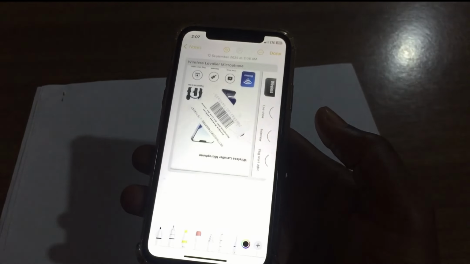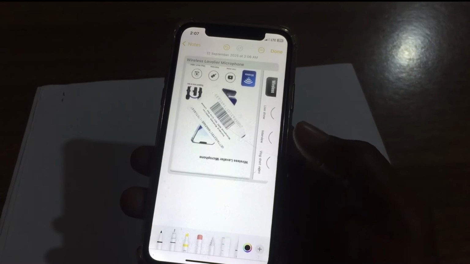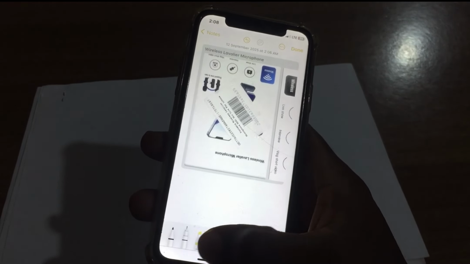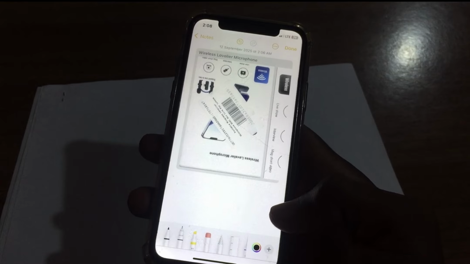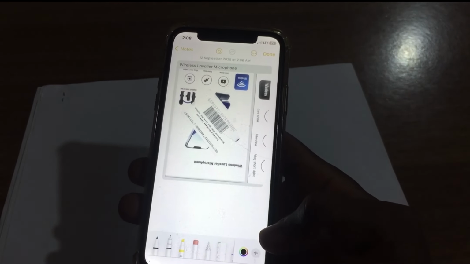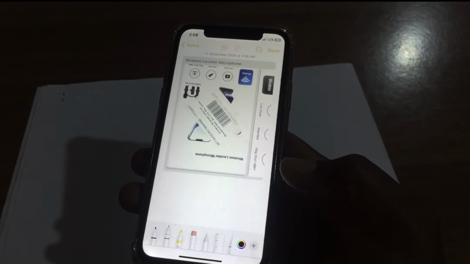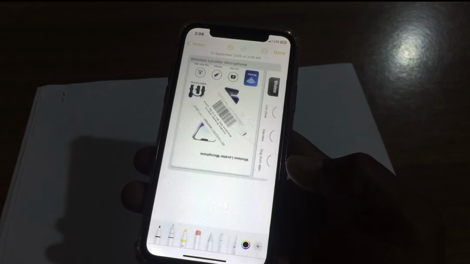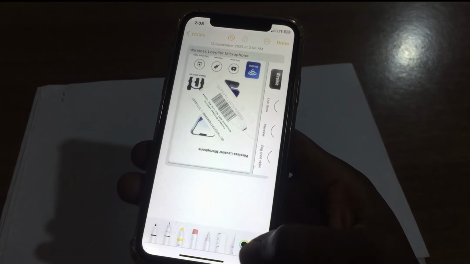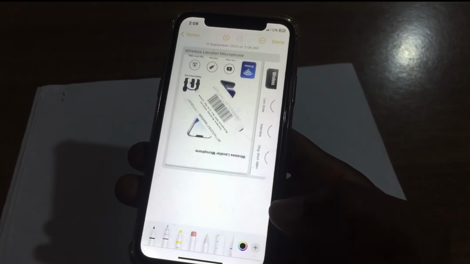As you guys can see, when I click on it, you can see from the screen I have a lot of pencils down here, but we are not going to be touching any of those because that's not what we're looking for. We have to click on the plus sign close to the circle with the black color right here.